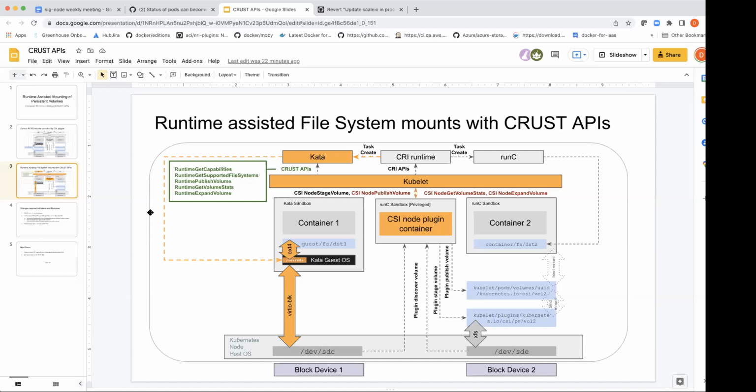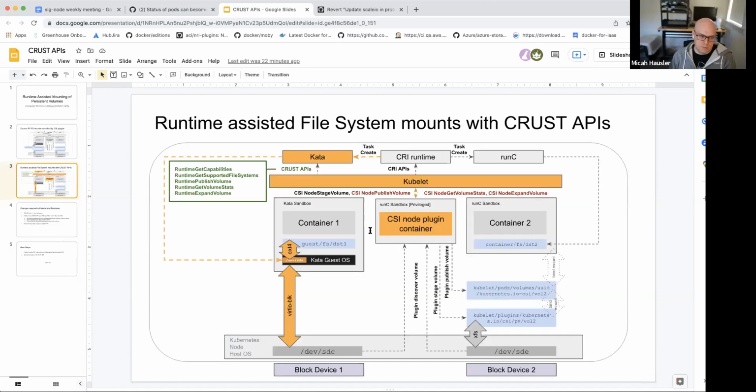Any other discussion that we want to raise on this topic? I had a quick question. Just for my understanding, is the publish volume meant to push data down into your Kata sandbox, or is it just to define a volume? Publish volume is just a fancy storage term for mounting. It's essentially mounting the file system given a volume device. So it boils down to the mount syscall. I'm wondering how you are handling service account tokens, mounted secrets, or config maps. Where's that path?